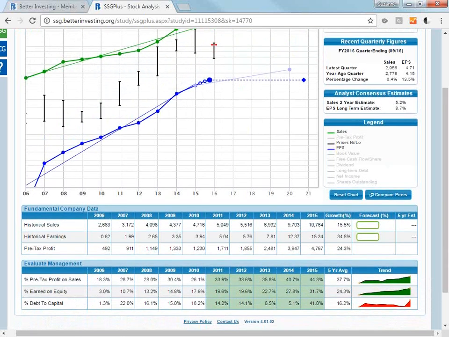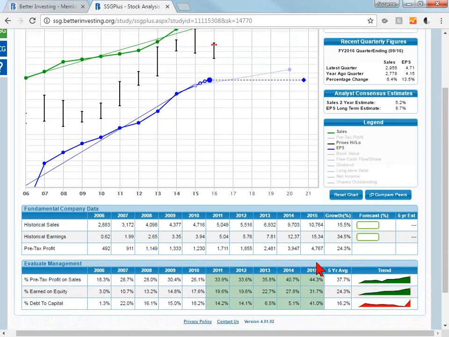So we have our visual analysis, and if we feel that this company has enough up, straight, and parallel and a decent growth rate, then we can go on and take a look at management. Now in this tool, it's all on the same page because we are looking at quality, we're looking at balance sheet and financial ratios and so forth, and they're dealing with historical data.